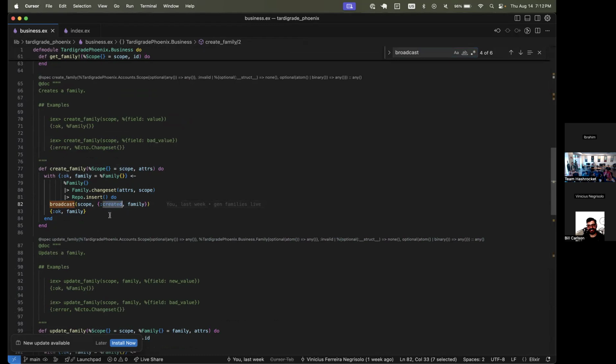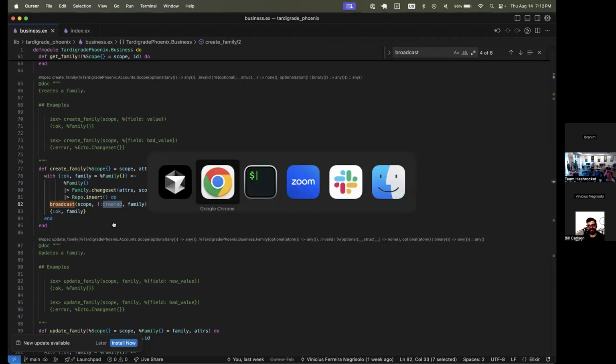So now, if you were on different tabs, they would be up to date. Yeah. So they've made it by default, so you don't have to set it up if you're using the generator. I guess they're trying to make these generators way more useful for people. And new people can learn that they can use PubSub, they can use this kind of stuff. I guess that's the biggest gain of generators, to teach new people how to do the code.